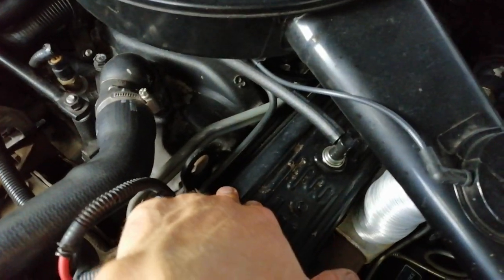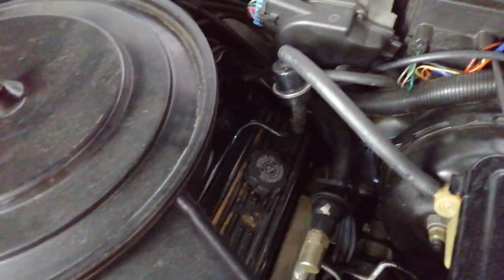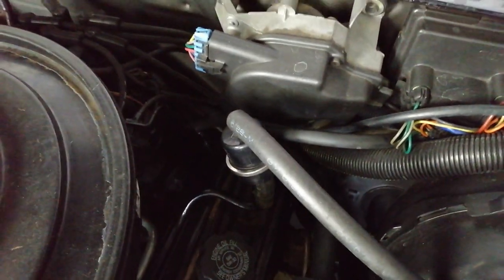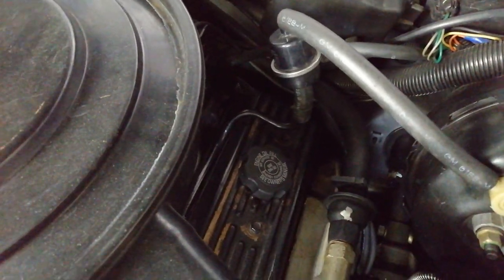So here's what I'm dealing with. These are the valve covers that I want to take off and repaint. You can see the paint has kind of chipped in various places, and I've also noticed from getting behind the car, underneath the car, that the valve covers on the left side are starting to leak. It's not bad, but still it's a good time to get them all done.